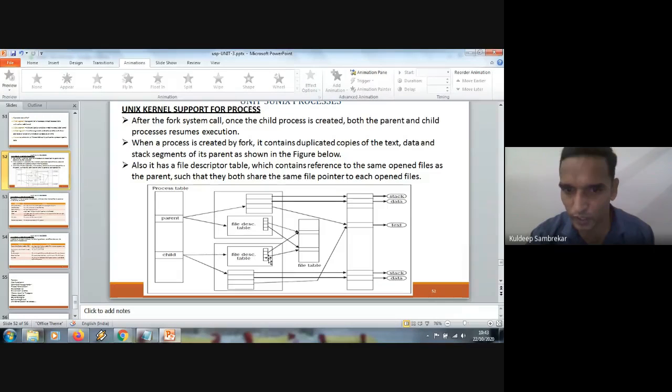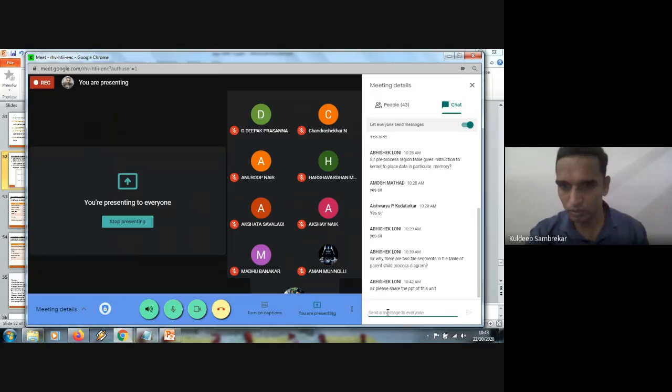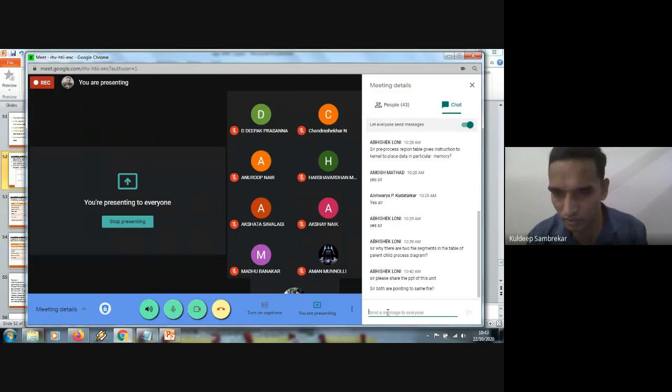Parent, child is pointing to its file, parent is responding to this child process. Parent also should know which files child has opened, child also should know which files parent has opened. So it's vice versa. Parent should know what child is doing, child should know what parent is doing. So these are 2 pointers over there. Is that clear, everyone, students?